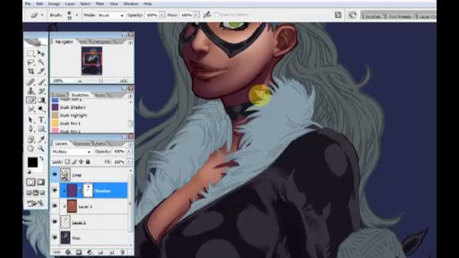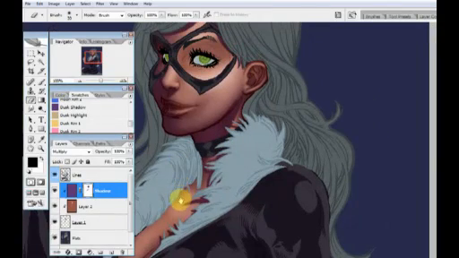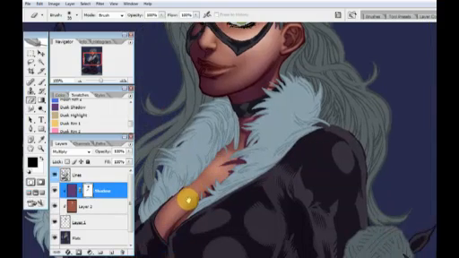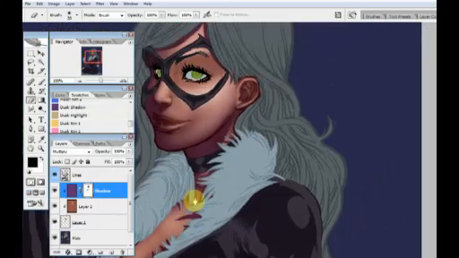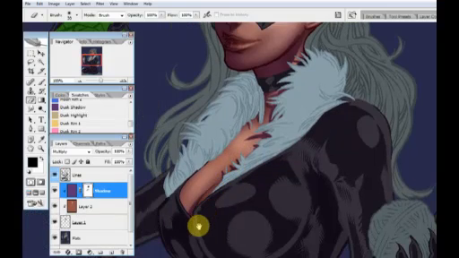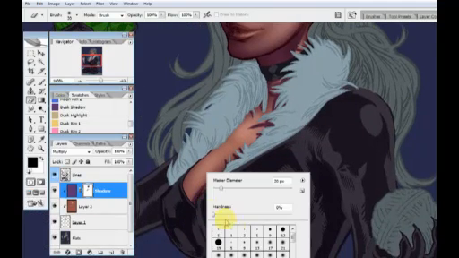Pro tip, mumble to yourself when you work. I know that you're going to sound a little bit crazy to people around you, but for a lot of people, it will really help you concentrate and see what you're doing if you're just mumbling what you're doing. I know it sounds crazy, I do it all the time. In fact, the fact I do it probably legitimizes the fact that it's crazy. Anyway.